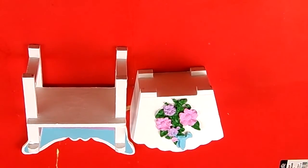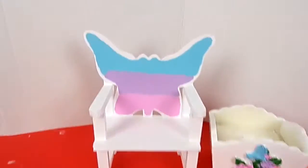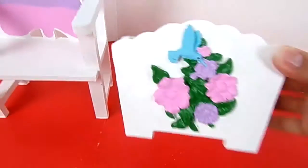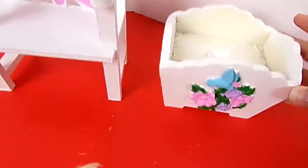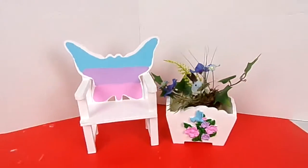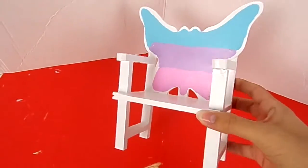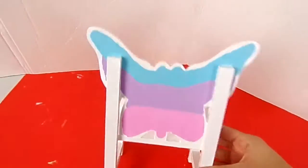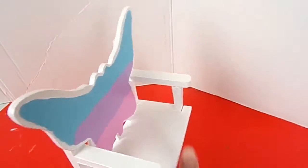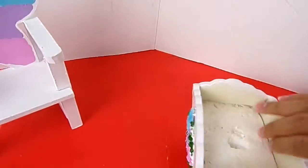And I'm excited to use them for part two of this video. I think they're gonna look really good with the overall project that I have ahead. And overall, I think that they look really nice together, the park bench and the flower box. I had a lot of fun painting these two pieces. It was very different to what I'm normally used to. But it was a nice challenge to hold myself back from the regular rainbow that I do.